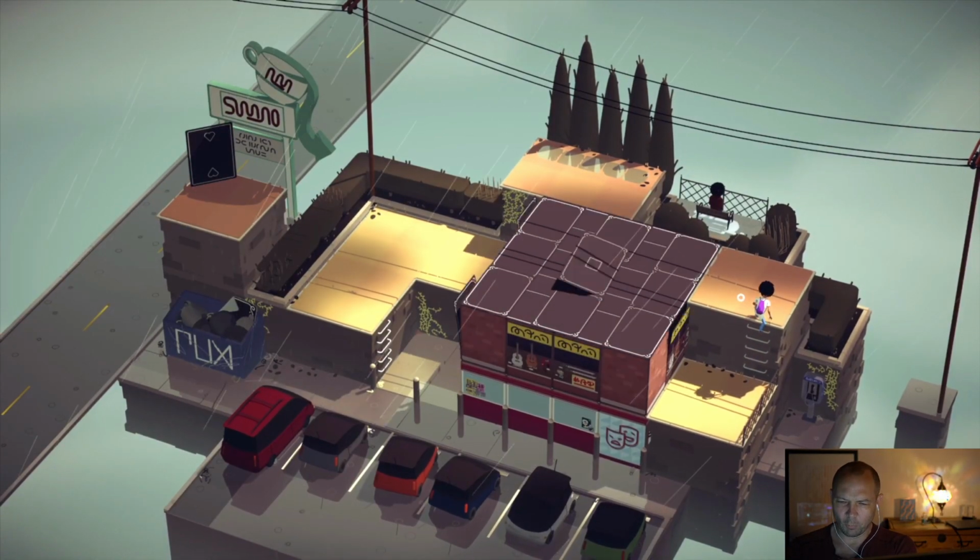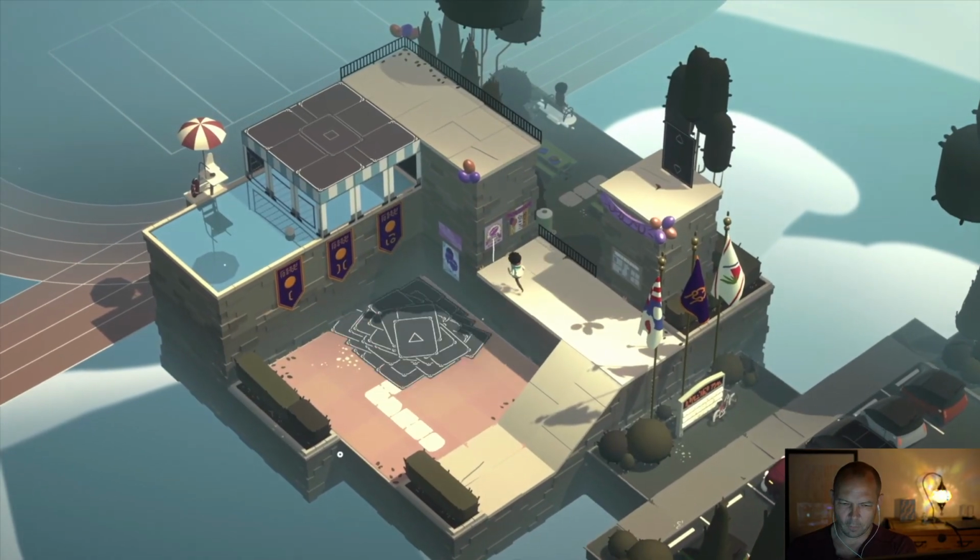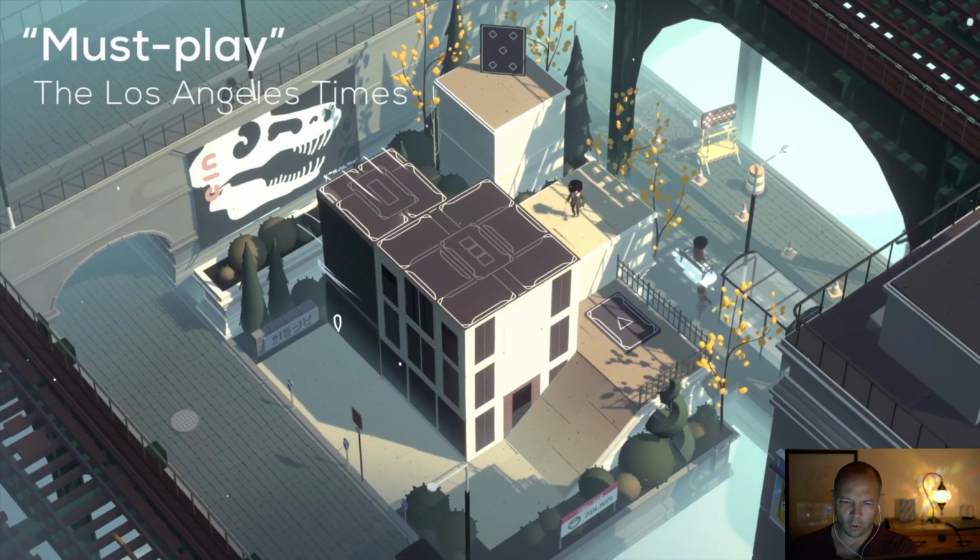Why are indie developers so obsessed with cards?